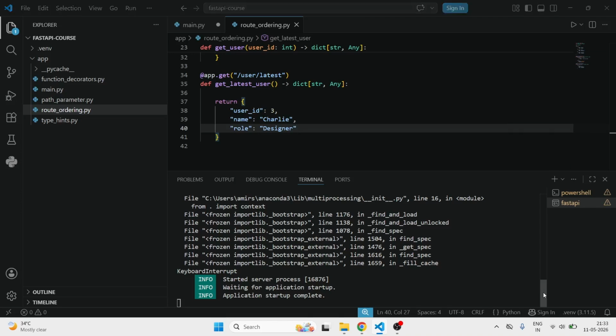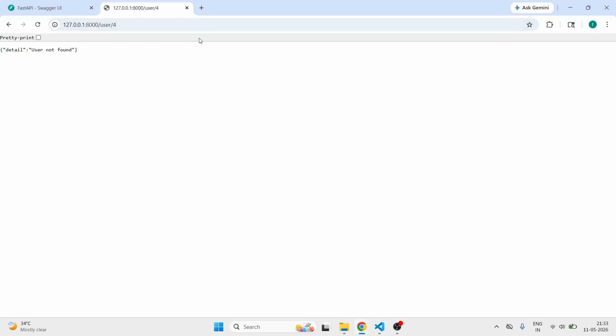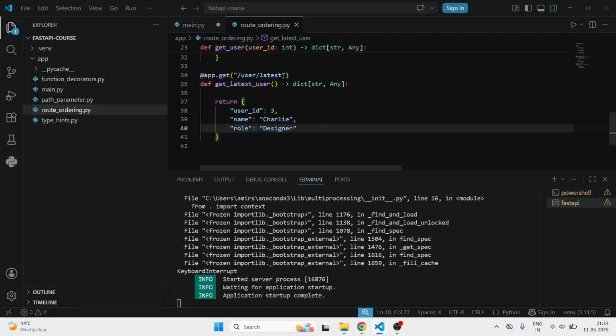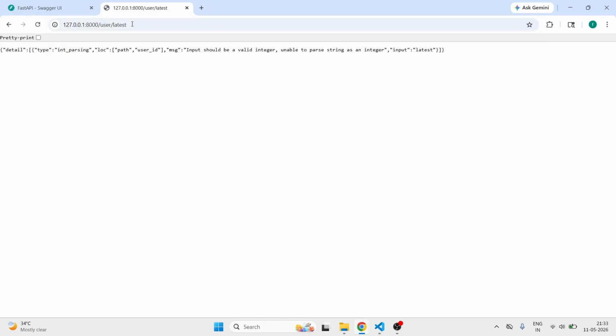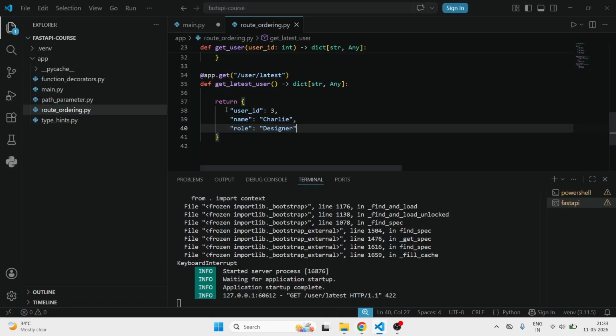Now let's go to this here, and what is the route here? User and then latest. Now I will remove this 4 and I will write this latest. So here you see I am getting a message: Input should be a valid integer, unable to parse string as an integer, input latest. I should have gotten this dictionary returned, but I am getting an error.